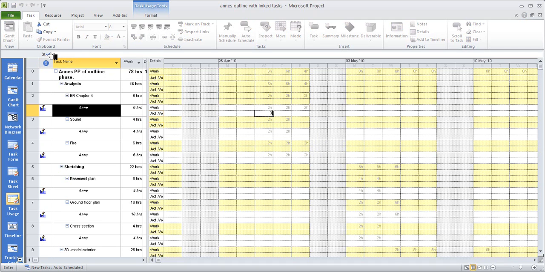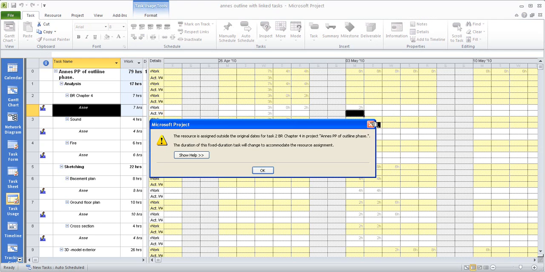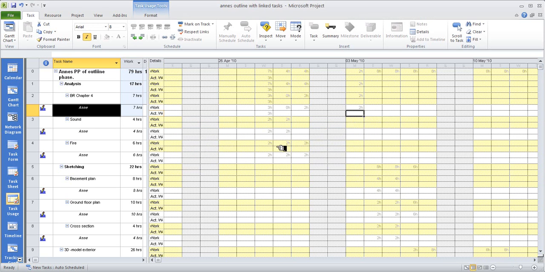When I click enter here, we'll see things change, because the program makes a prognosis, and it says that I've got 1.5 hours left, but I can reschedule. I can say, well, I don't want to work on Thursday. I want to do nothing on Thursday, do something else, and I'll work 2 hours there, and perhaps I'll work 2 hours the following Monday. I am now working outside the original plan, so when I click enter, it'll give me a warning that I'm working outside the original plan. That's okay. So I follow up again.